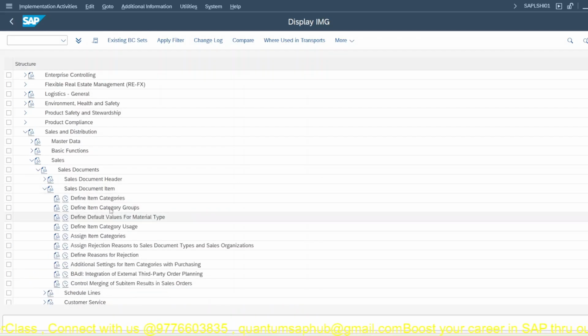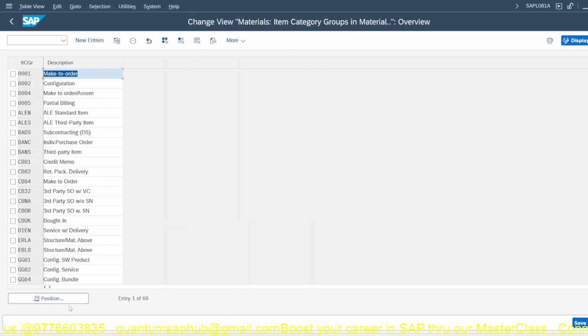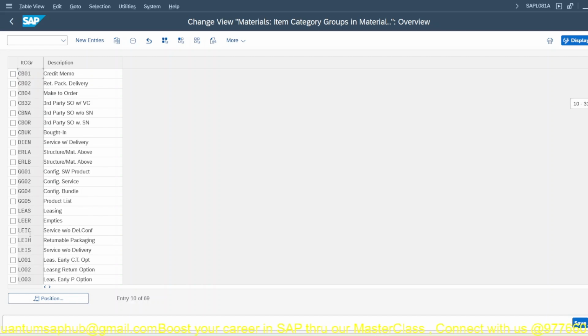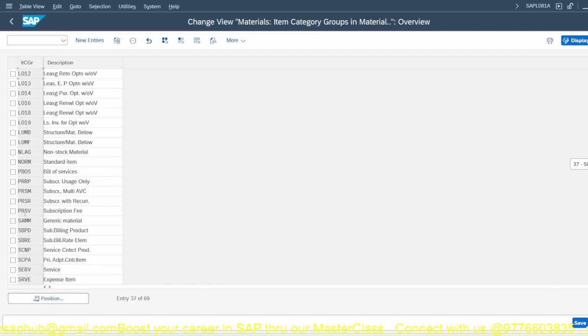Here are the item category groups and item categories. You can see for make to order, it is item category group 0001. For standard finished goods products, if you remember my material master class, I mentioned that for FERT material we have NORM as the standard item category group, standard item. For them, TAN is the item category.